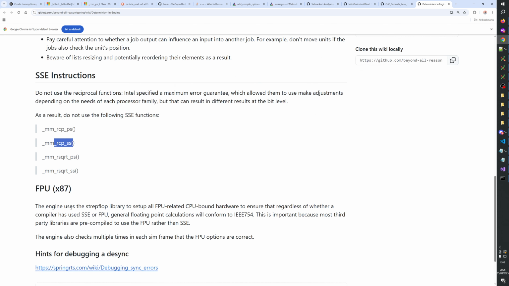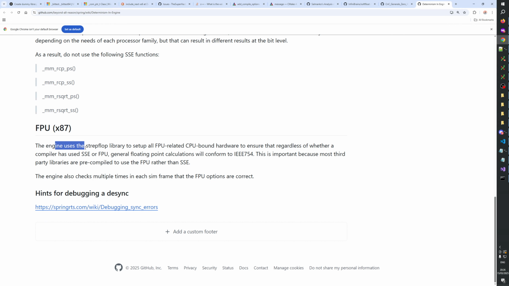Okay, it's fair. FPU. The engine uses a streflop library to set up all FPU-related CPU-bound hardware to ensure that regardless of whether a compiler has used SSE or FPU, general floating point calculations will conform to the standard. This is important because most third-party libraries are pre-compiled to use the FPU rather than SSE.